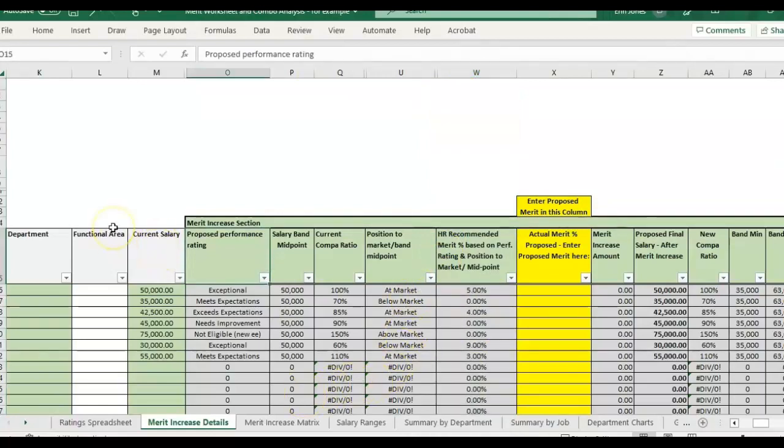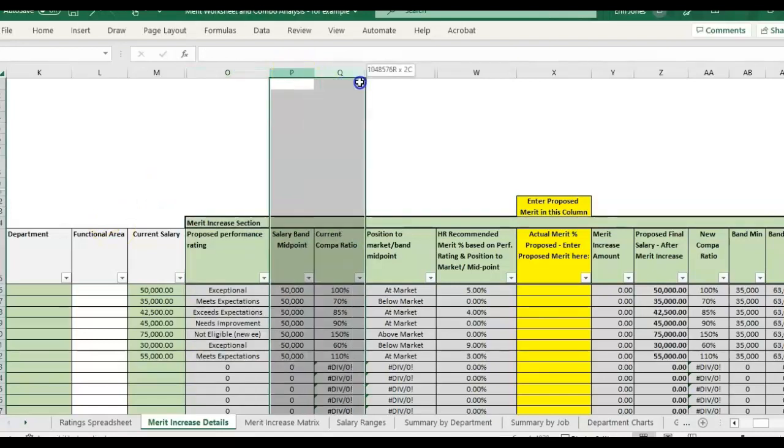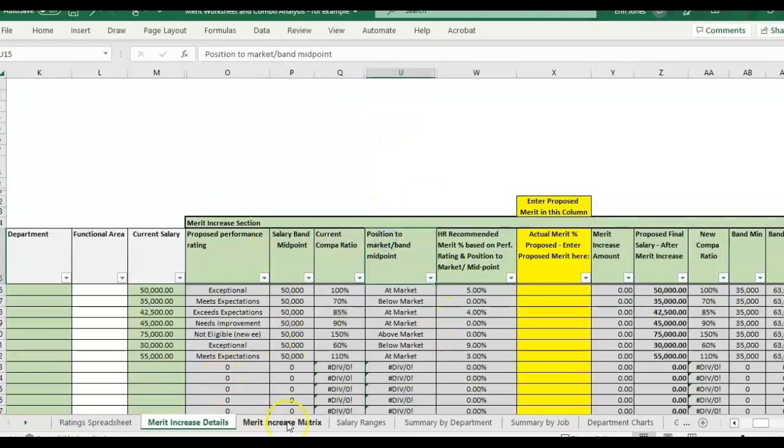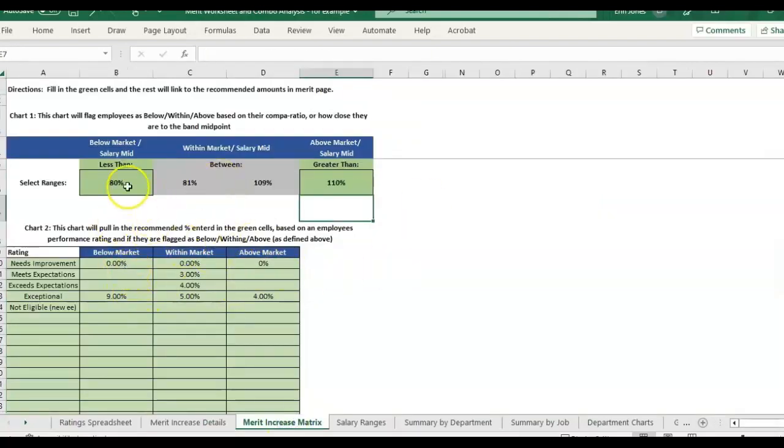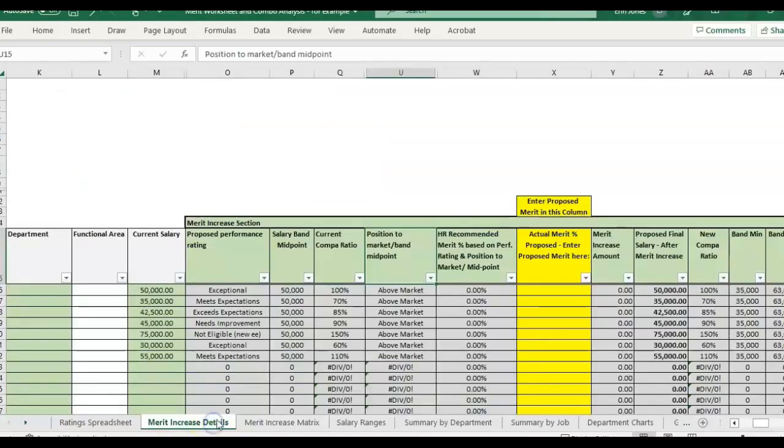So what I would recommend in that scenario, if you have the performance ratings but you don't have the salary range, the midpoint, the compa ratio, or where they are relative to market, is that you can still use this template. You just wouldn't fill out the top part. What you could do is set everybody to within market or everybody to below market, and you're just going to enter a 1% recommendation based on the rating. Even though the headers say this, when you go to the page, I guess it slots everybody above market.